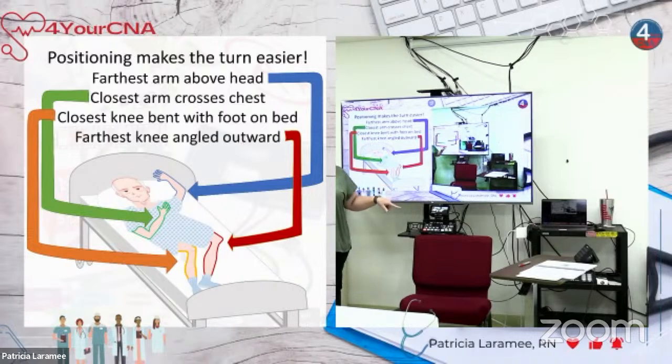If I were on the other side of the bed, the patient would look like this. So closest arm crosses, furthest arm up. With the legs, the closest knee is bent with a foot flat on the bed. The furthest knee is angled. When you move all four extremities, it takes no effort to roll them on their side because you've already started the rolling process with the extremities.